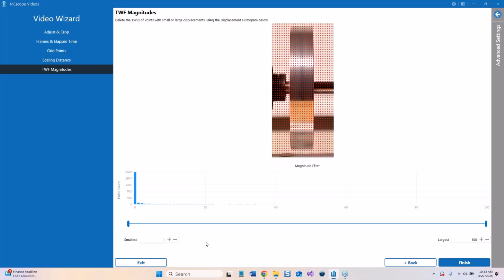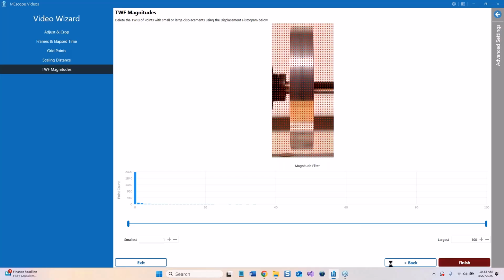And so the smallest is bin number 1, and the largest is bin number 100. So this is like a histogram, and there's other words that you could use for it. But let's just leave it like this, because you can see that the first bin is the highest point count, and that's up to 2,300 points in this video. So we still got a lot of points here.